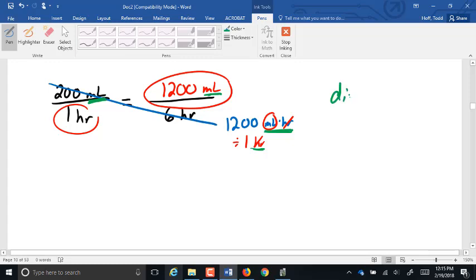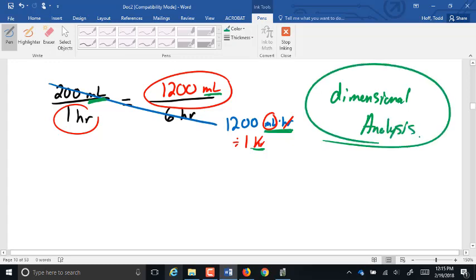That is something called dimensional analysis. And that is a tool we're going to use a lot in the next unit for our dosage calculations. We're going to use dimensional analysis basically to tell us how to do the conversions we need to calculate our dosages. The units actually kind of guide the whole process.